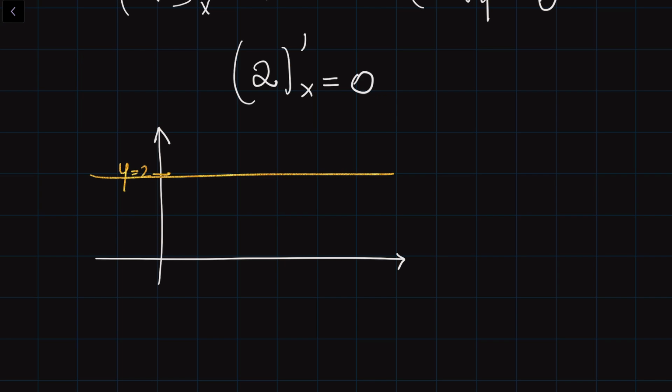And I'm saying, just choose this x, this point. Then choose the point which is nearby, and divide the change of the height by the change in the width. It is simply 0 because it is not changing. It doesn't matter how much you change x, the y is not changing. So that is why its derivative is going to be equal to 0.